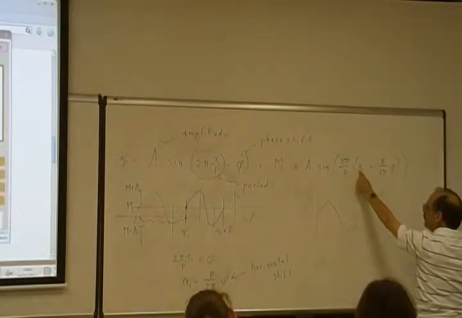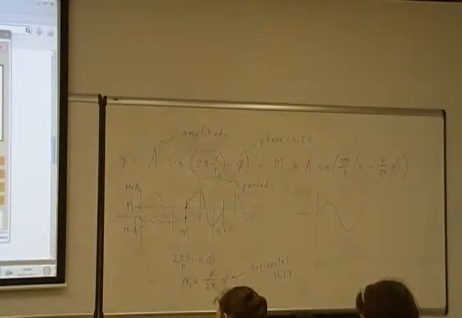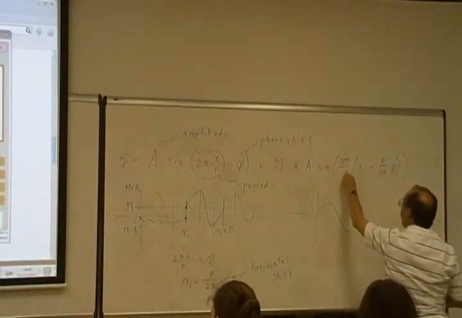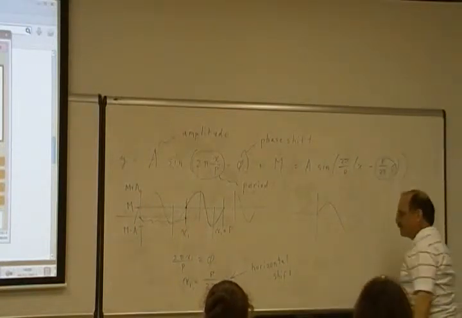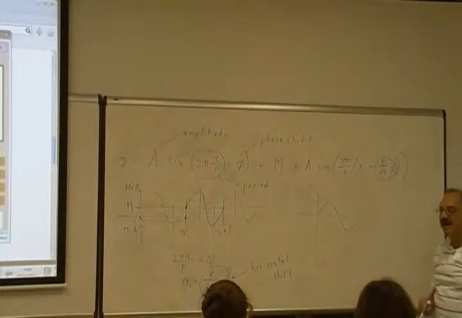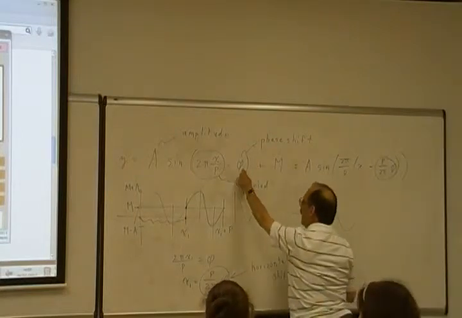Because in the usual sine function, x is being replaced by x minus this. That's how you get a sideways shift. You replace x by x minus a number, and that number is how much it shifted to the right. Except for the fact that it's not just x, it's 2 pi over p times x. So in 2 pi over p, the x is replaced by x minus this quantity, and that quantity is the horizontal shift. But if you re-express that as an angle between 0 and 2 pi, then that angle is called phi.